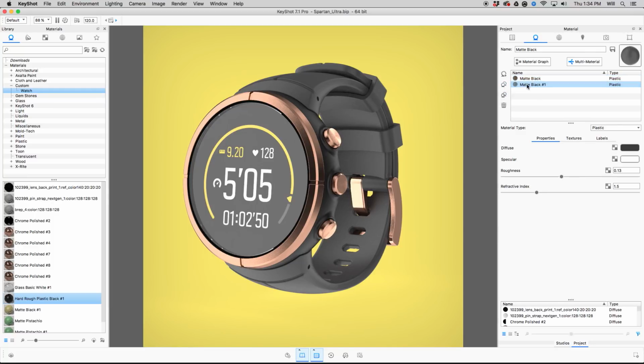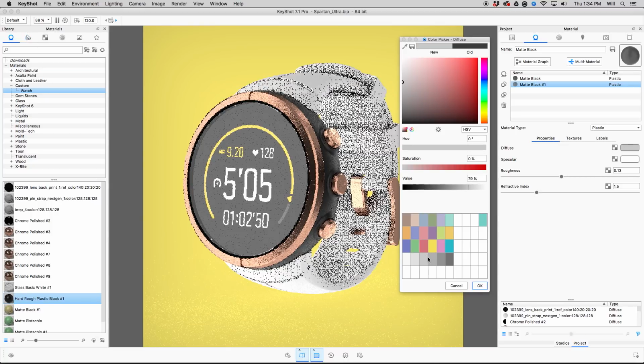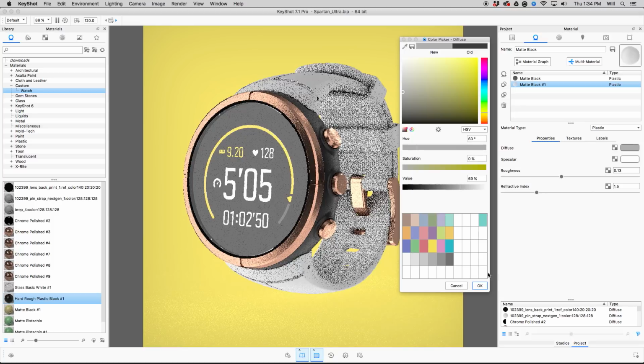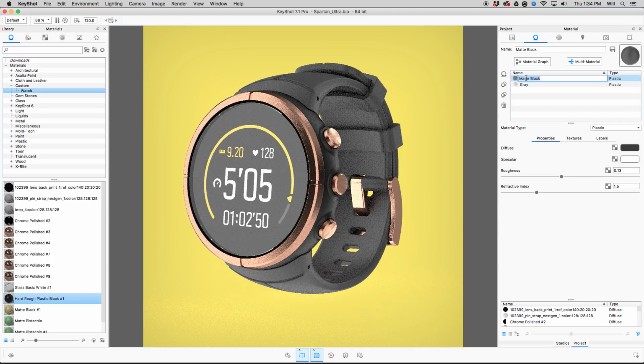So I'm going to duplicate this material, and I'm going to change the color, which we can do by using our color picker, or just grabbing a color from our color library. I'll choose a gray, maybe it's a little light, go mid-gray. And then I will rename this, which you can do with a double click. And then for this one, maybe I just want to have the color as the name. So these are sub-materials, and this whole material is called the multi-material at this point.